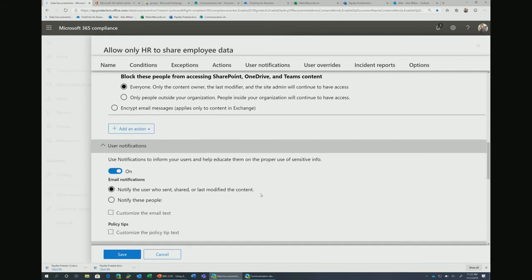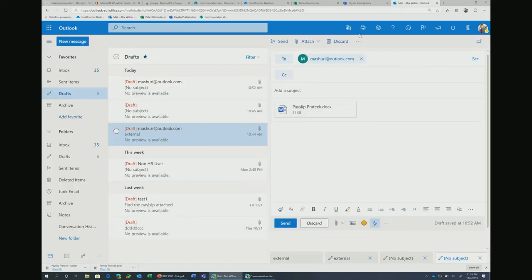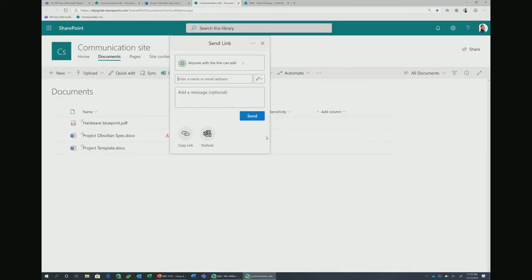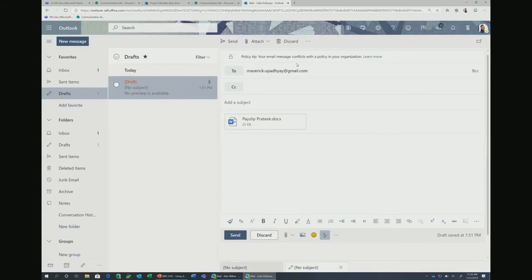Once I have set this policy, let me just quickly show you a couple of users that we have created. Right here is a draft that I have created for Alex Wilbur, who is, in essence, an HR user. And in here, the persona which Alex was using during her demo is the non-HR user, right? I mean, just in the interest of time, I've created a draft where I'm using the payslip as part of the attachment.